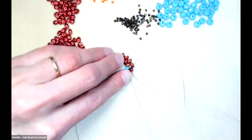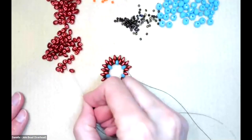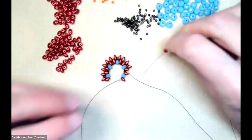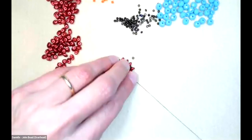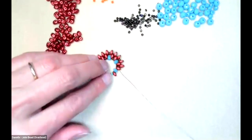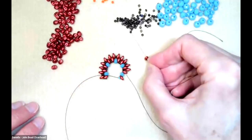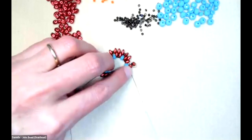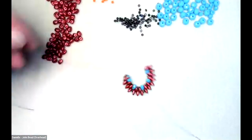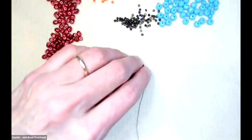I don't know about you guys, but I'm getting braver with color. I always want to try something that I wouldn't have tried before. I used to stick to my matchy style. But how cool is that? That looks really neat. All right. And even that right there, I mean, that's a pretty design.